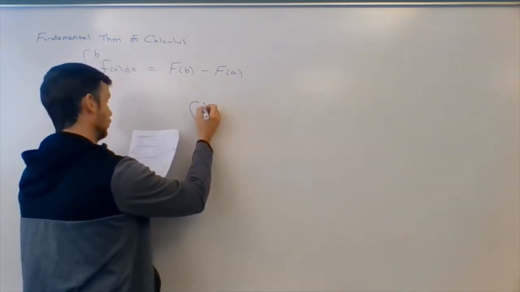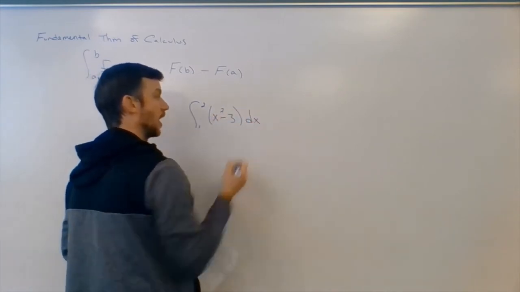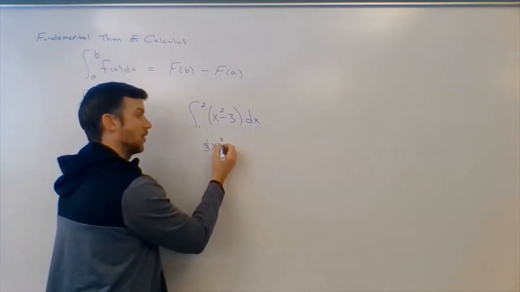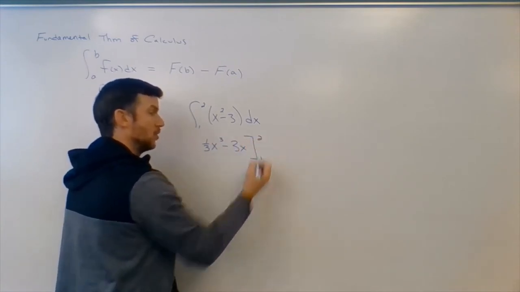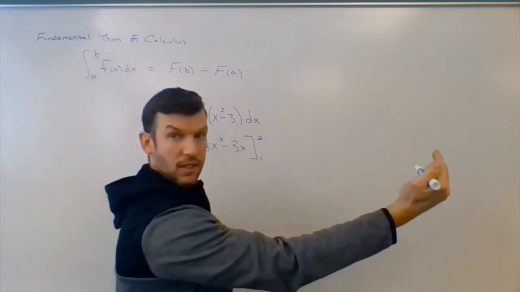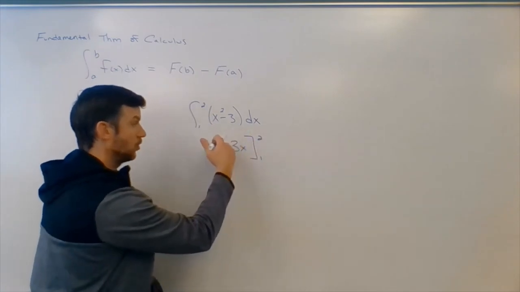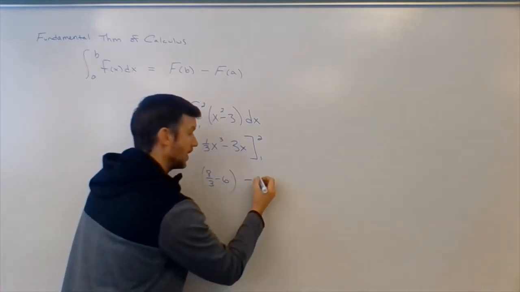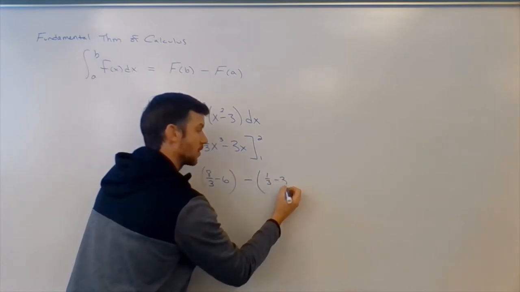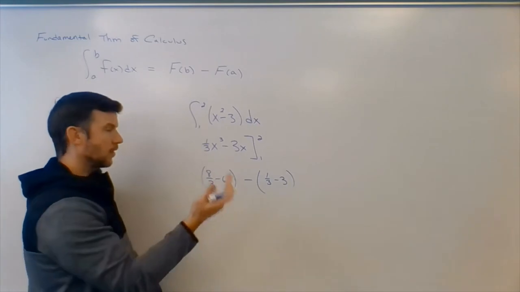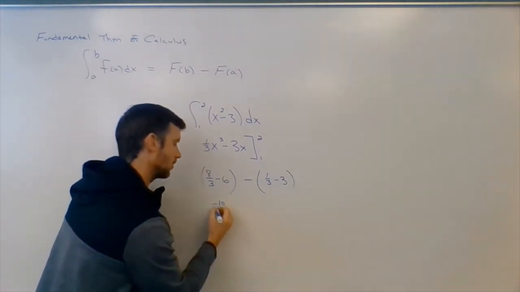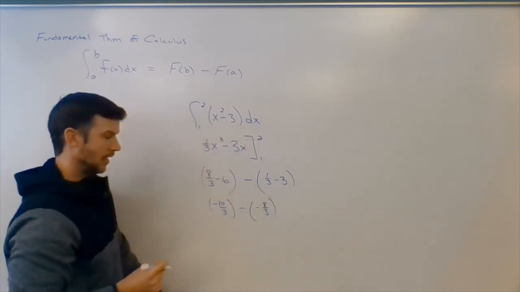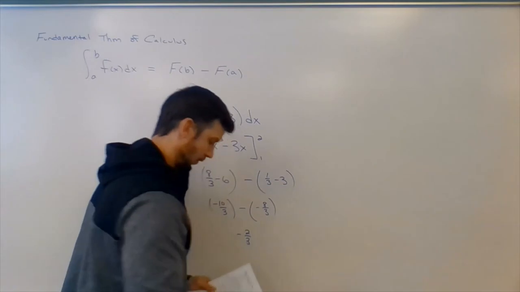We are integrating from 1 to 2 of x squared minus 3 dx. We're evaluating this definite integral. So my antiderivative is 1/3 x to the third minus 3x, evaluated from 1 to 2. You plug your 2 in first. That's like your final destination, okay? So you plug the upper limit in first. If you plug your 2 in, you get 8/3 minus 6. So that's the f of b part, okay? Minus, now we plug our 1 in. That's 1/3 minus 3, okay? So 8/3 minus 18/3 is negative 10/3, minus 1/3 minus 9/3 is negative 8/3. So negative 10/3 plus 8/3 is negative 2/3.